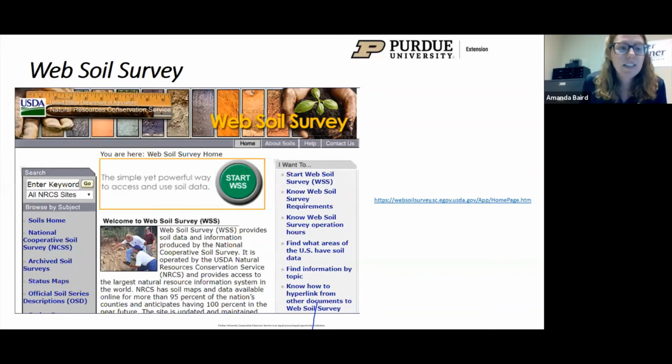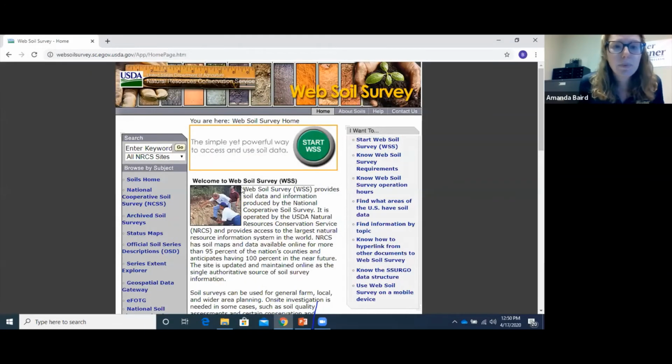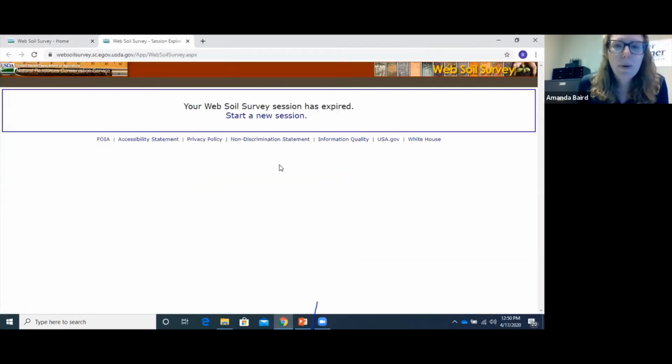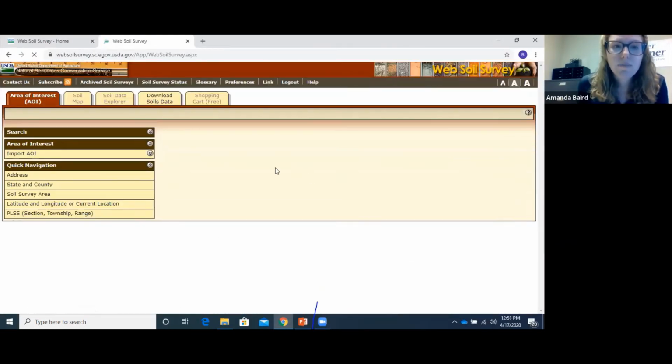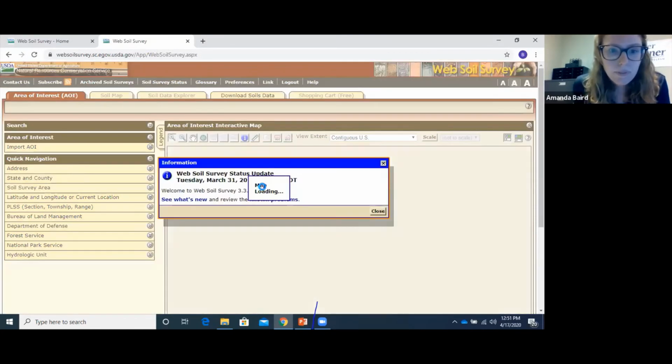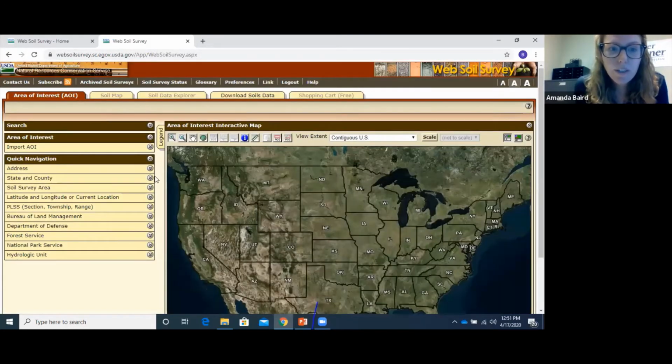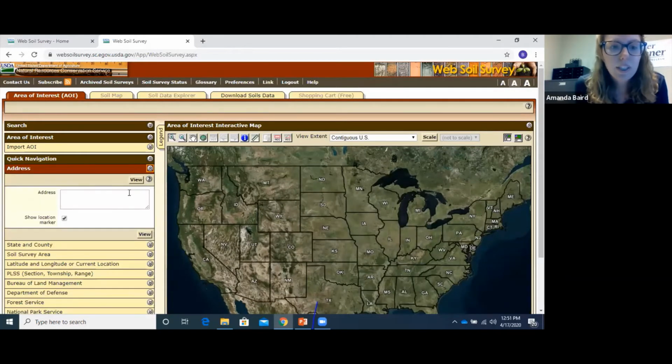And now this is what the soil survey looks like on the home page. We're actually going to explore this page really quickly here. So I have this pulled up, and you were emailed a resource guide, and in that resource guide, it has the link to this. When you get to the home page, you can just click the big green button, start a new session. It comes up here. Now, as this is loading, one note is the address here. You can come in and you can actually enter in your own address. For this purpose, I'm going to put in the Tipton County Extension Office.